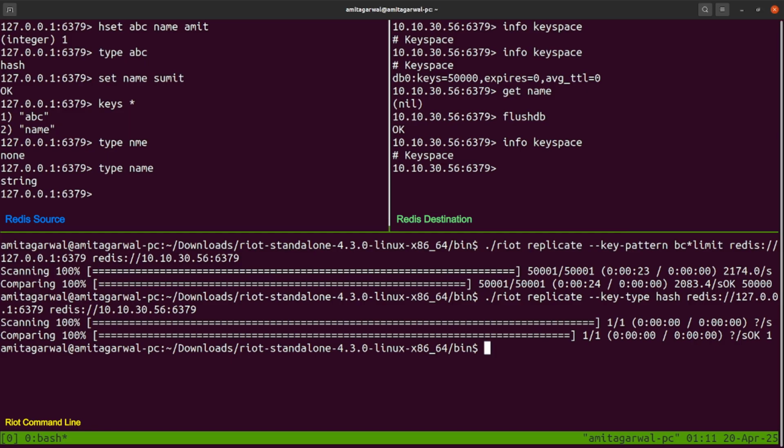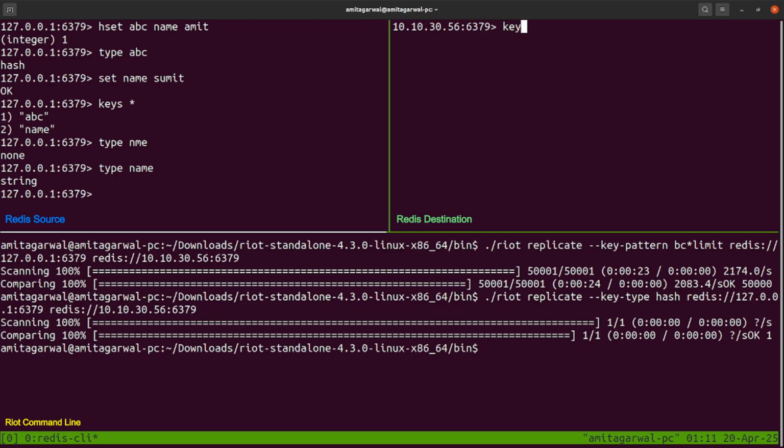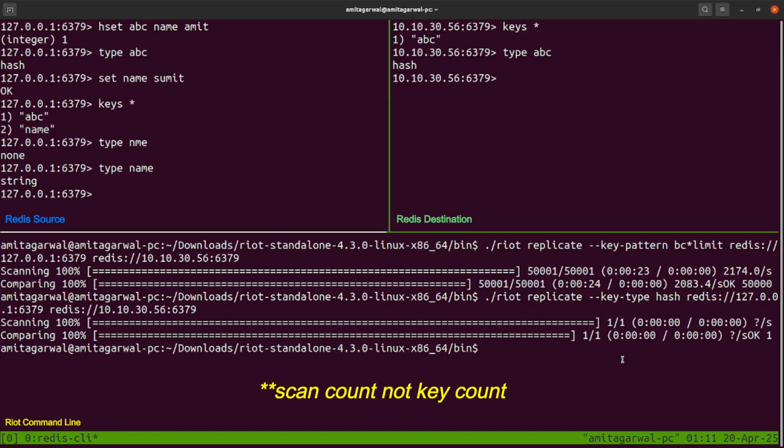Again we will go to info keyspace. We have one key here, right? And if you do keys star, we have abc, which is of type hash. So your key type is also working, and key count just gives a count and it will copy that much.